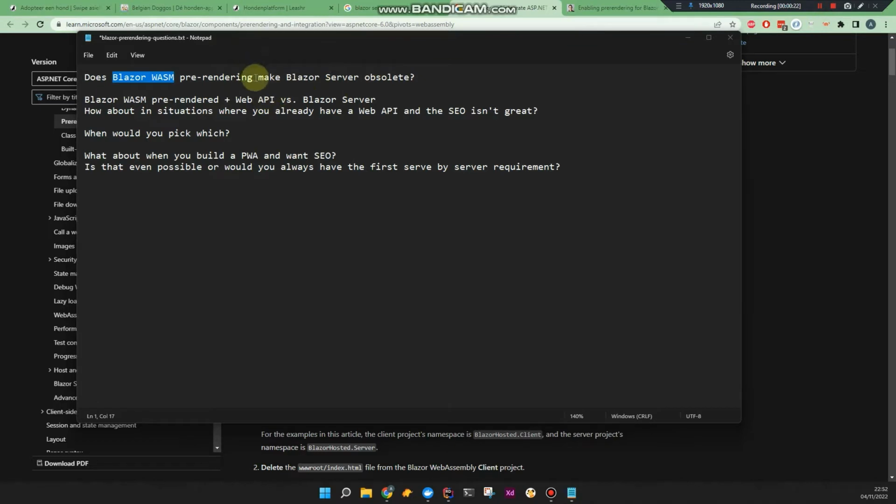And of course, because I wanted to reuse my Blazor components that I had already made for my Blazor WebAssembly projects, I kind of want to reuse those without having to change them too much because of the hosting model. Because Blazor WebAssembly is hosted client-side and Blazor Server is hosted server-side.